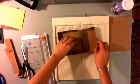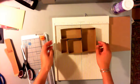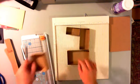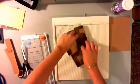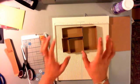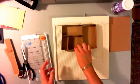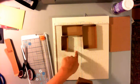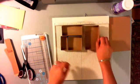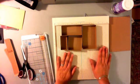So for this one, actually I can remove any of them and they would stay put, unless I had it this way. If I remove this one, it would fall down. But you can play with the sizes so that if you do remove one, the other ones stay in place. For example, this configuration that I have here, if I do remove this box, this one won't fall in. Or if I remove this one, these stay put, or if I take this one out, they stay put. So it just depends on how you configure your box.